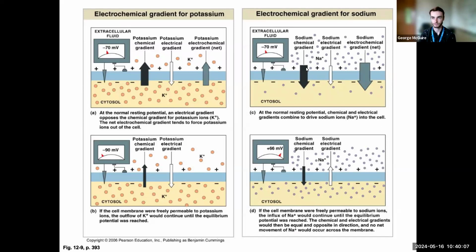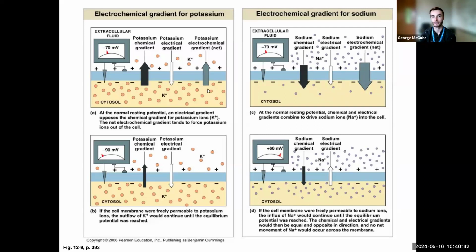For sodium, we have a chemical gradient pushing them into the cell. So we have the opposite concentration gradient. We have a high concentration outside of the cell for sodium and a low concentration inside. So they strongly want to be inside from that chemical gradient, and the electrical gradient is moving in the same direction. Right? Sodium is a cation, it's positively charged. The inside of the cell has a slightly negative charge compared to the outside, so they are electrically being pulled into the cell as well. And so if they can move across the membrane, there's going to be a strong net charge pulling them in.